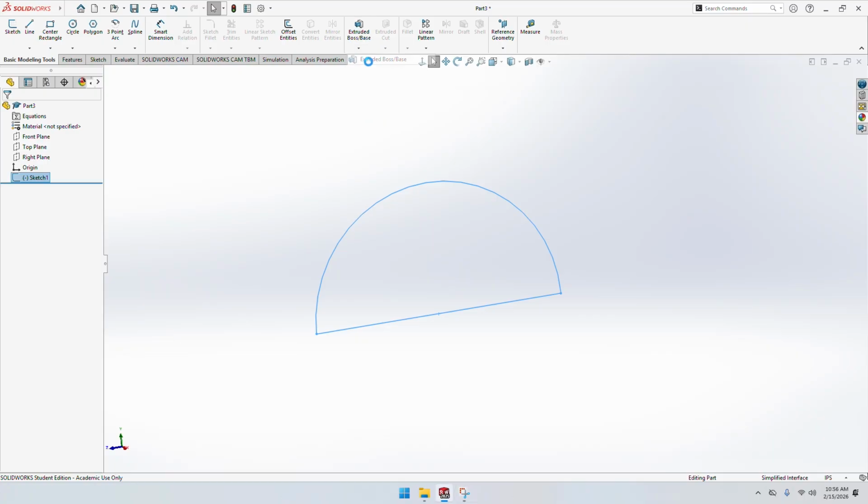And in this one, we're looking at how to use the Revolve tool as an alternative to, say, extrude, sweep, or loft that you can learn about in another one of my tutorials. So for the Revolve tool, you need some type of sketch profile. And as you can see, I've created this semicircle sketch profile here that I'm going to use for the first example in my Revolve tutorial, right? So I have this half circle, and this is going to be perfect to make a revolve.